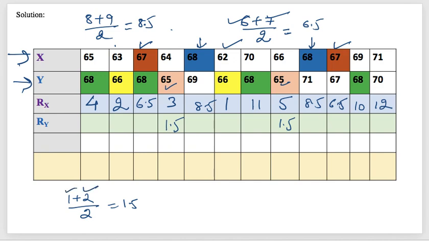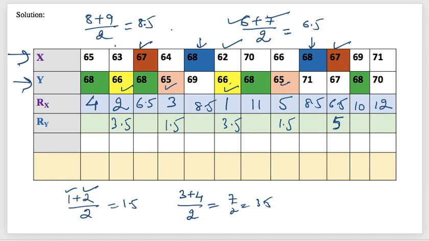Now the first and second are adjusted. The next value is 66, which is also repeated, and that is coming at the third and fourth count. So the third and fourth ranks will be adjusted, which will be 7 by 2, and 7 by 2 is equal to 3.5. So we are going to assign 3.5 to 66. Next is the turn for rank 5, and after 66 there is a 67 and the rank is 5 here. It is not repeated, so it is a single rank after 67.